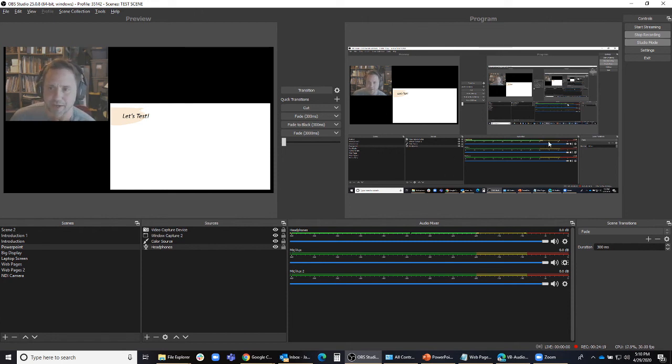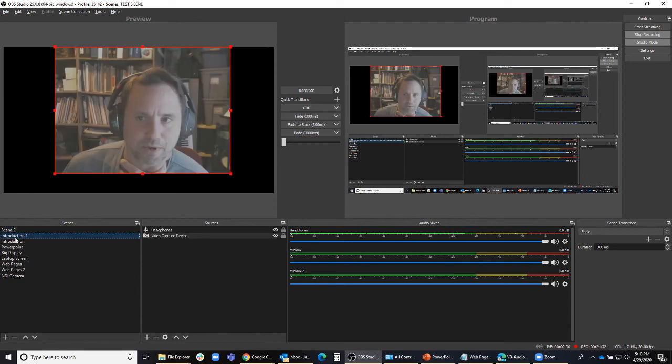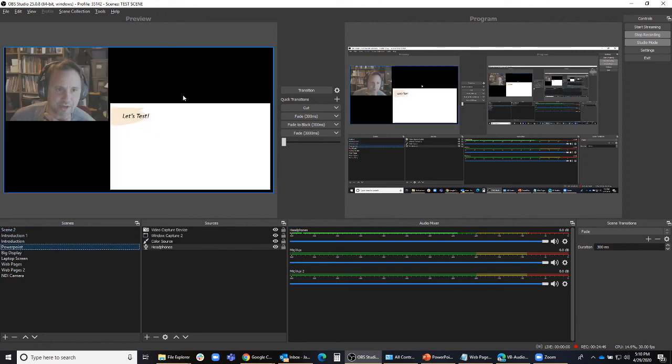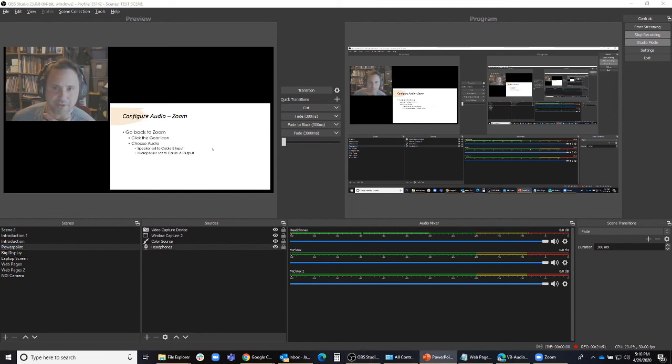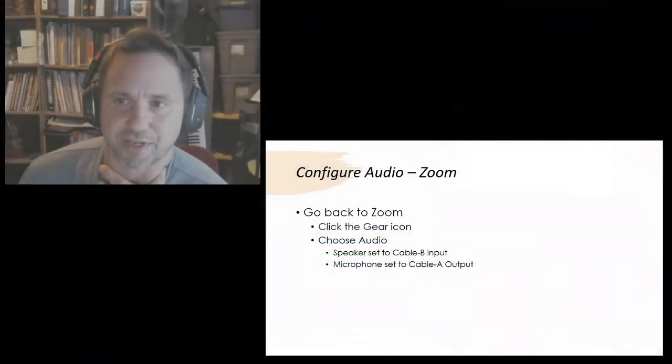Again, you see my headphones here, which I'm also using as my microphone, so that's why you see the audio mixer working here. Here's the mic and aux inputs. Over here are some scenes. This window here is kind of a preview window. This is what you are seeing on your screen over here. So let's say something's going on over here, and I can go over here and make sure that, oh, my PowerPoint isn't where I want it to be, so I can set that up. And once it's ready and it's time, I can go ahead and do a transition, and there you go.